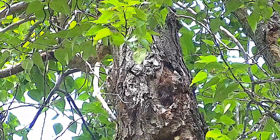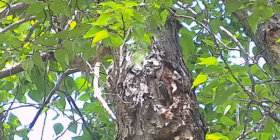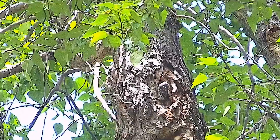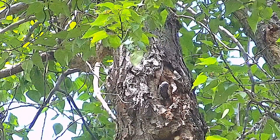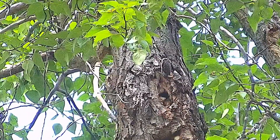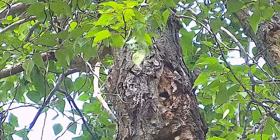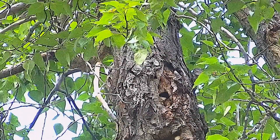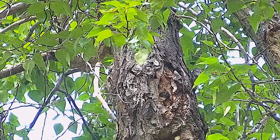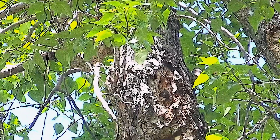This is the second chick — this is actually in the afternoon, maybe one or two o'clock. The first chick left around eight, so this is several hours later. This chick chooses to do the same thing and climbs out of the cavity as well — whether it saw its sibling do that or whether it's just the easiest way to go. We've had chicks leave in multiple modes: flying right from the cavity, hopping on an adjacent branch, even dropping to the ground briefly. But they can fly fairly quickly and they don't go through the long branching period that other owl species do.